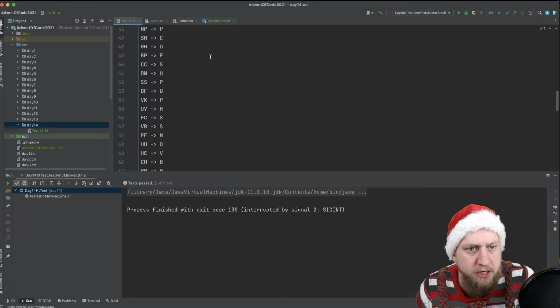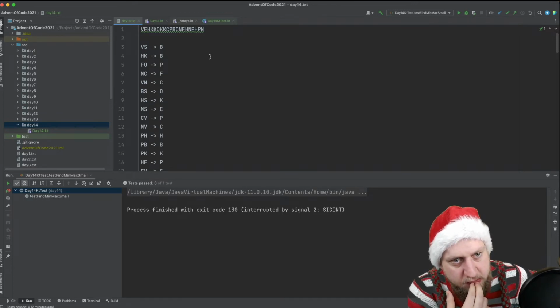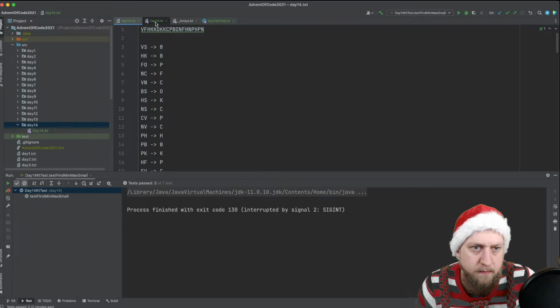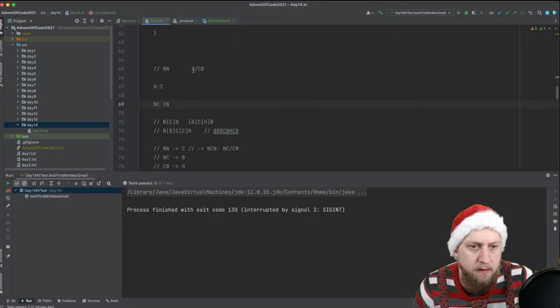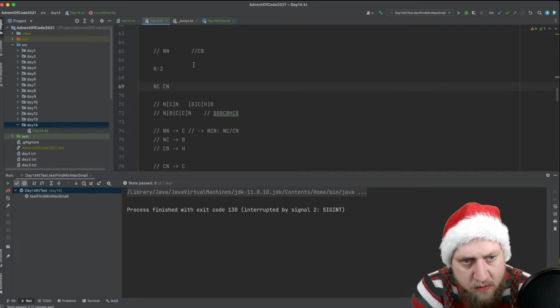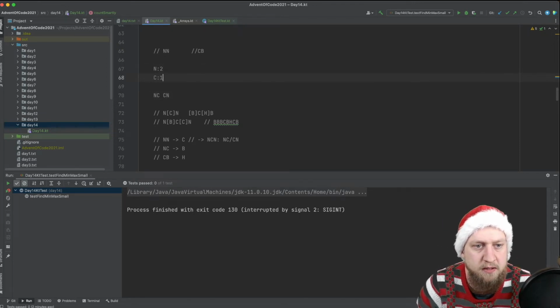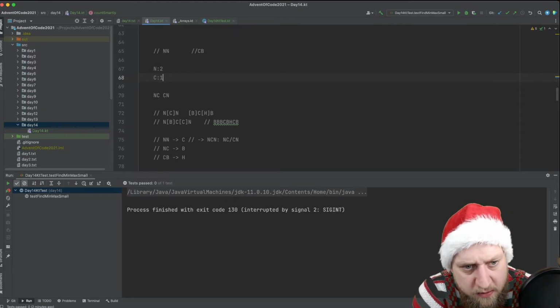Do we even need to do the replacements to figure out what the count is? We see NN, we know, hey, the replacement is a C, so we can count that.